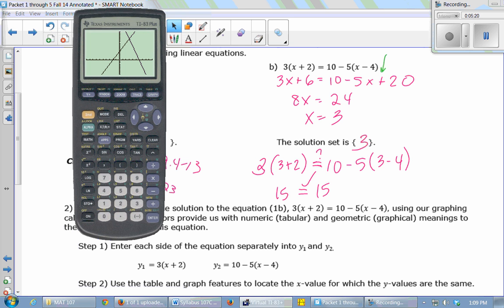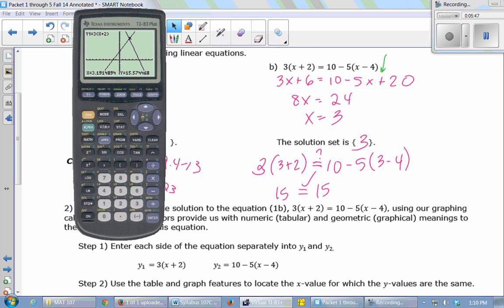There we go. Perfect. So I'm interested in the intersection point because at that point, the two lines have the same y value. So I could just use my trace button. If you press trace, a cursor appears on one of your lines, and you can just move it left and right with these arrow keys. So what does it look like the coordinates of that point are approximately?